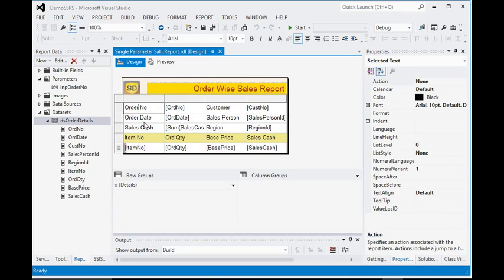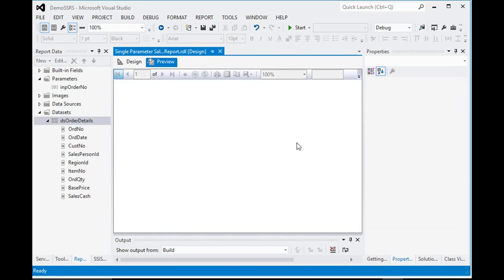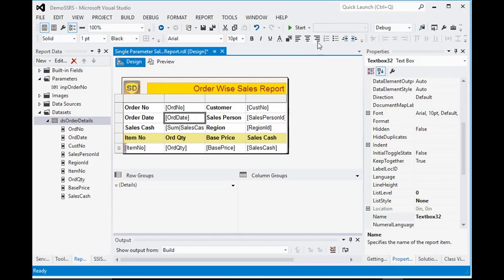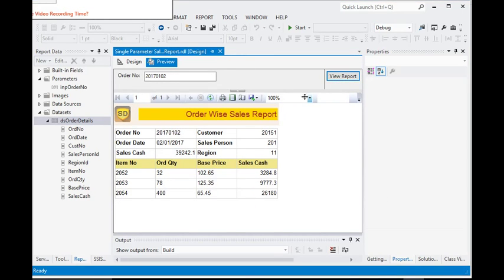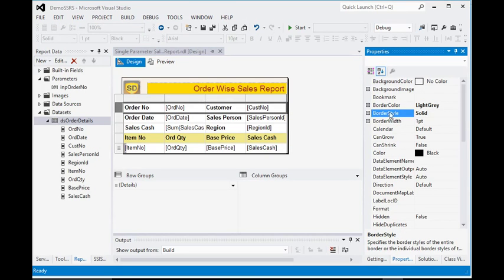For better understanding, we are going to highlight this, making the headers bold. Now you can see we have all the stuff. Now you can see here we have the parameter. Suppose I want to change it, it should be 2. Okay, so we are going to put it as none for another order.